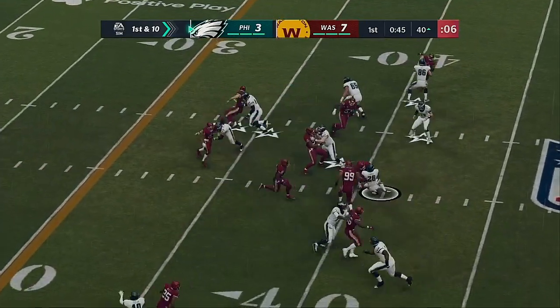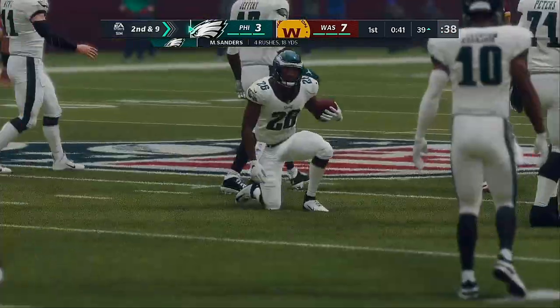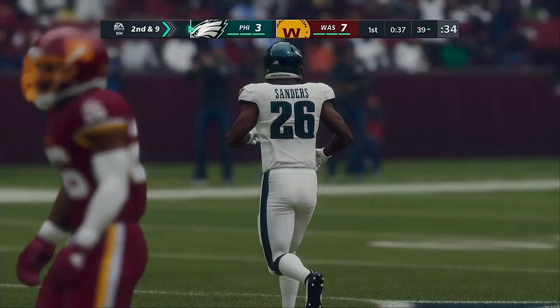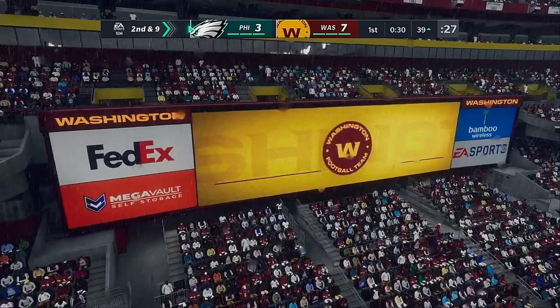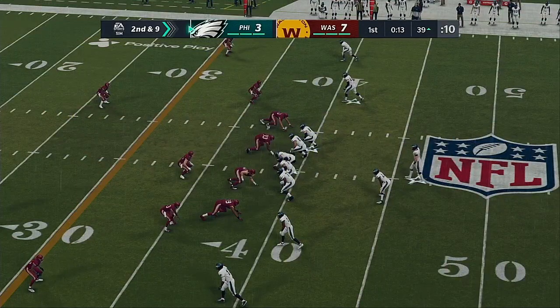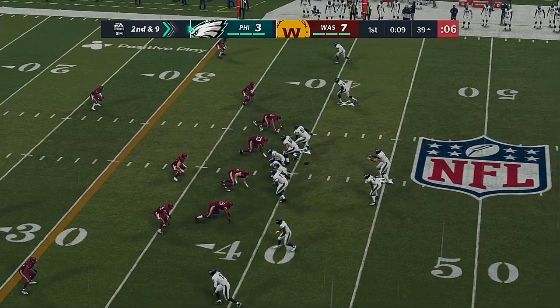They'll run on first down. It's Sanders. It was Jonathan Bostic there on the stop. Defensively, we always know that he is tough in run support, and I think the way that he gets there is he understands what an offense is going to do before the ball's even snapped. A great job of scouting prior to the game, then reading, reacting, and taking the right path to the ball carrier.